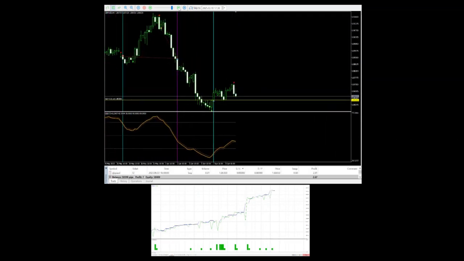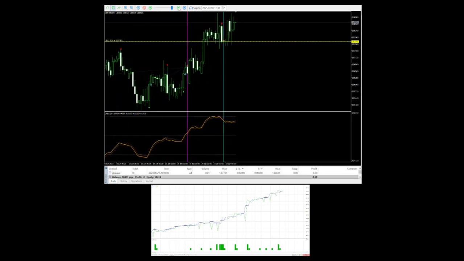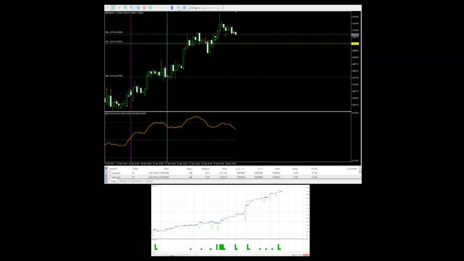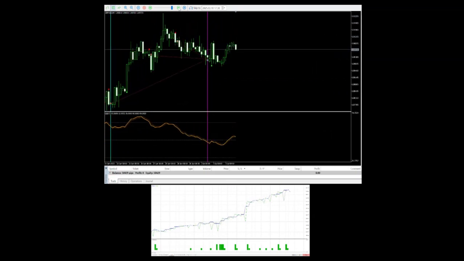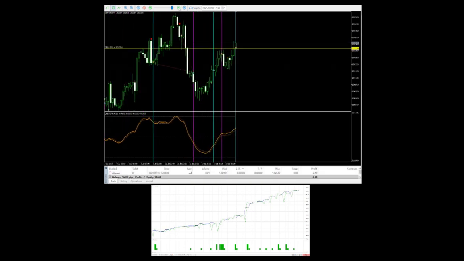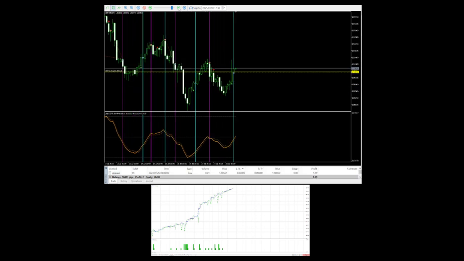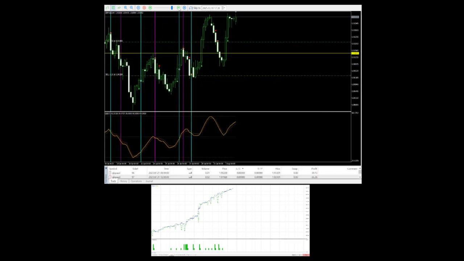But here's the number I'm most proud of. Maximum drawdown is just 2.11%. In nearly 3 years, through all market conditions, the worst the account ever got was down 2.11% from its peak. That's incredible risk control. So how did we achieve this? Let me show you the settings.